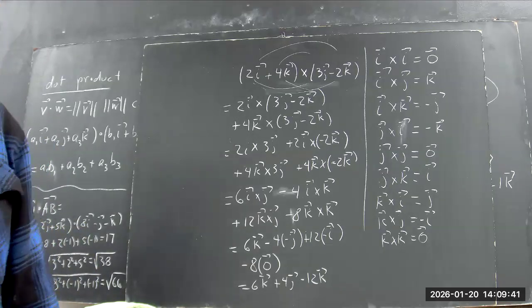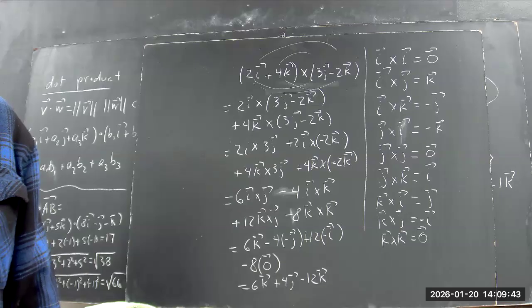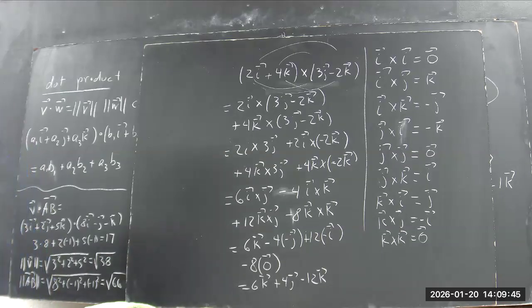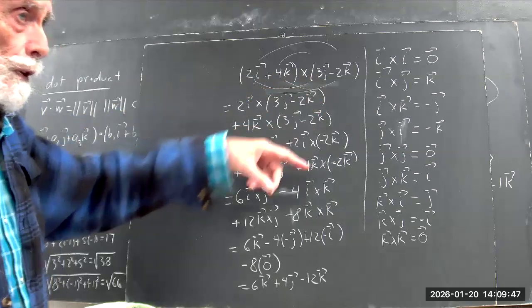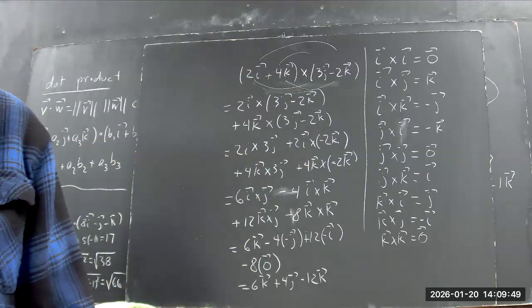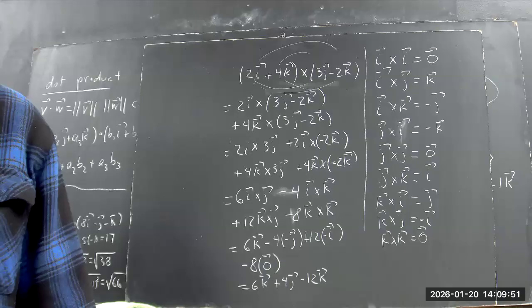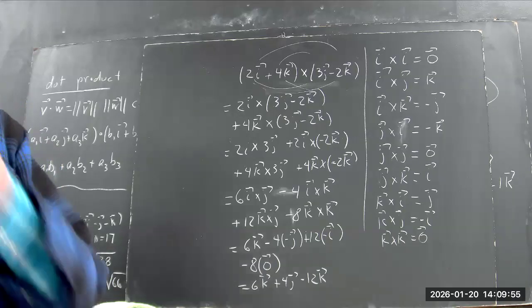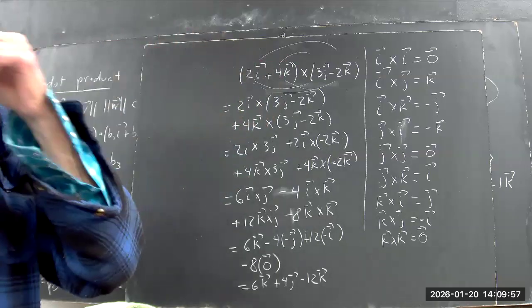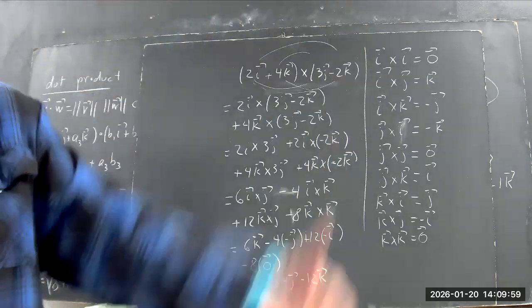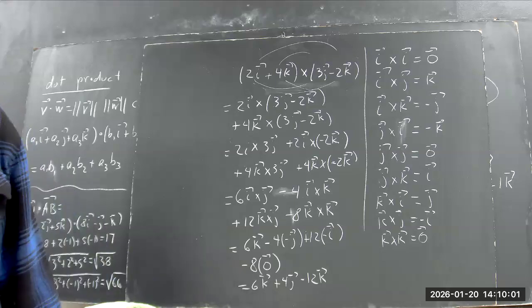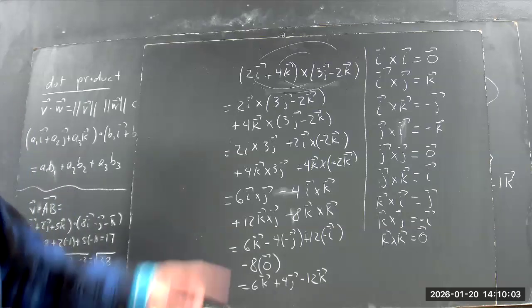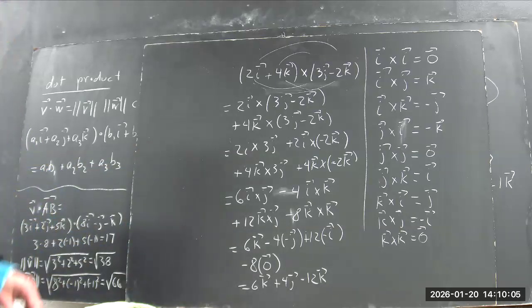Now your book will show you a different way to do it with determinants, which is convenient. If you only got 2 components in each vector, this is actually a little quicker. You can skip a lot of those steps once you get used to it. So use whatever's quicker. If you got 3 components of each, you're better off writing out the determinant definition. But this is a perfectly good definition.